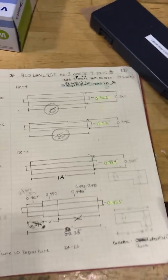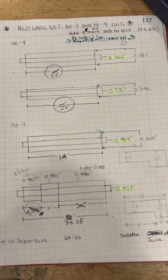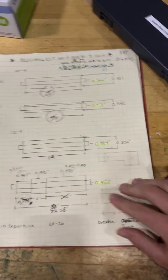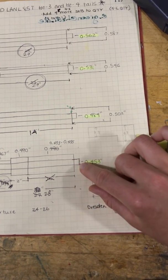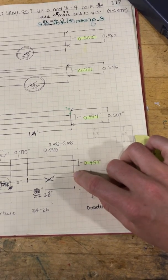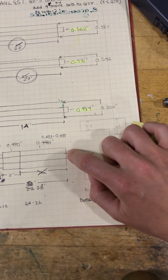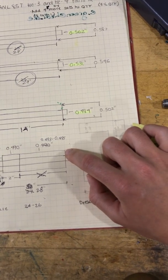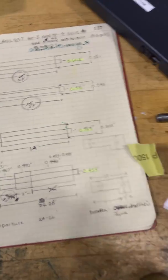So here's just some diagrams. I know you probably don't know what all that means, but those are the diagrams that I use to make them. With the yellow, that's the mandrel. This little inner diameter is the mandrel. And then these, I just overemphasize the G10, the tube that I'll wrap around it. So that's the outer diameter of the jelly roll, which is the helium-3 and 4 cryostat tail. We just call them jelly rolls. That's just lab slang, I guess.